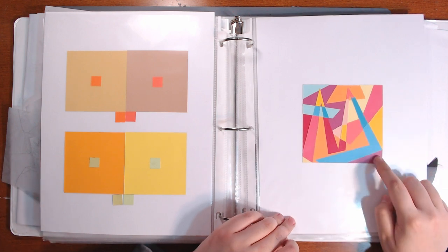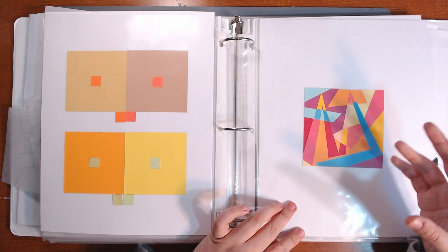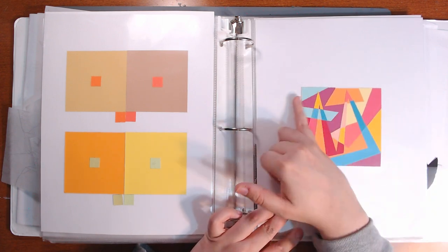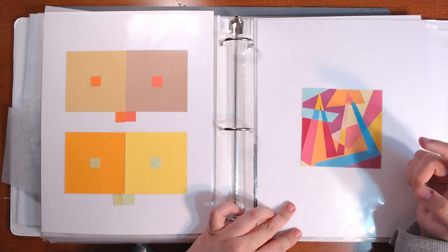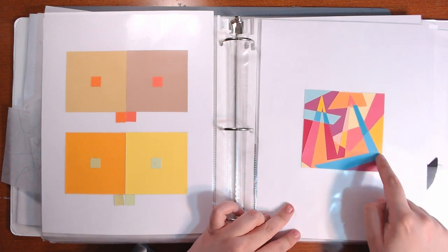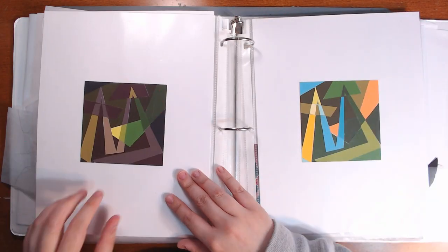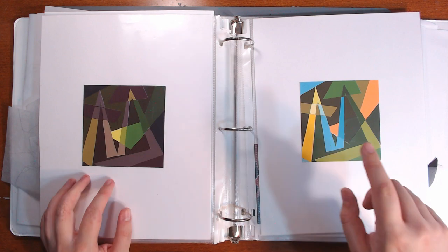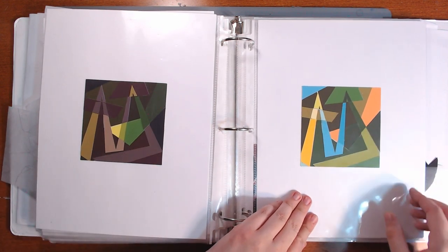This one, we had to make a little composition based on our initials. Mine are CRN, so there's two C's, then R right here, and an N. We had to use three different color palettes: the first one is colors we like accenting our first initial, the second one is colors we don't like highlighting our second initial, and the third one is a mix of the previous two color palettes highlighting our third initial.